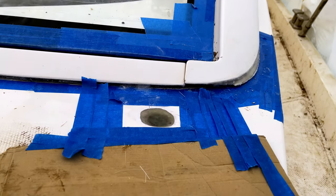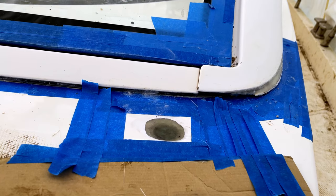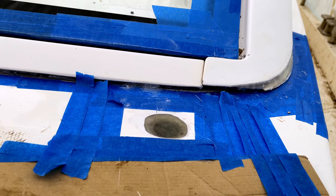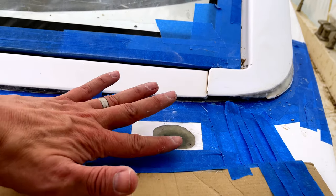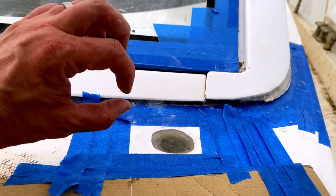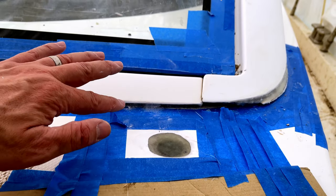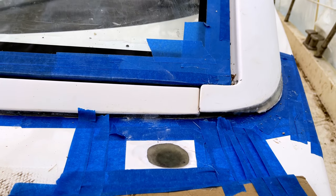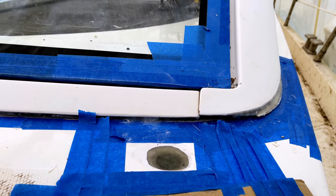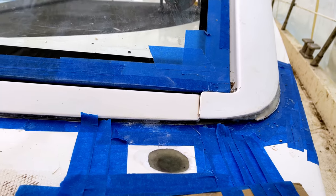Okay, so that's our wiper motor hole now filled with chop strand mat. That took 7 layers in the end, so we just need to leave that set up, and that's nice and flush now with the surface. It's about 1 millimeter lower actually, so then we'll be able to pop some gel coat on there, give it a flattened polish, and you'll never know. So that'll be a really nice repair.